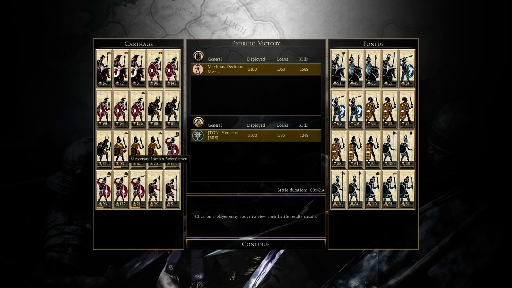And the mercenary Iberian swords, they saw a price increase in patch 16. Still pretty damn good units in that they can both skirmish and then be useful in melee. These are decent kills for a unit that is as cheap as they are. And the mercenary Celtic warriors didn't do too great because they were matched up against mostly Libyan infantry and mercenary Samnites. The cavalry didn't do great either. The Pontic peltasts were charged, so they weren't able to use all of their missiles. The Pontic swords did okay.